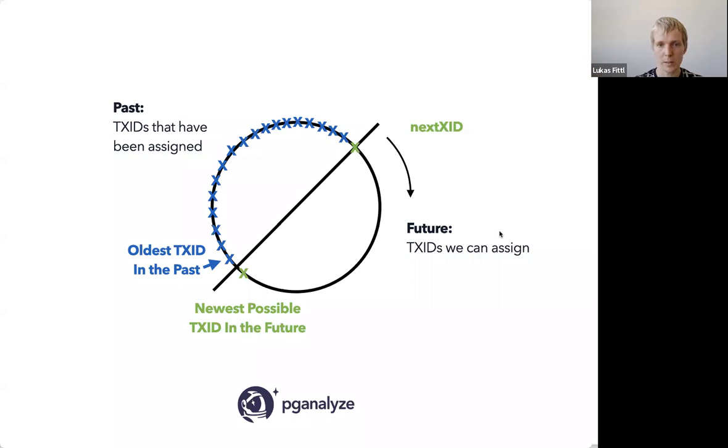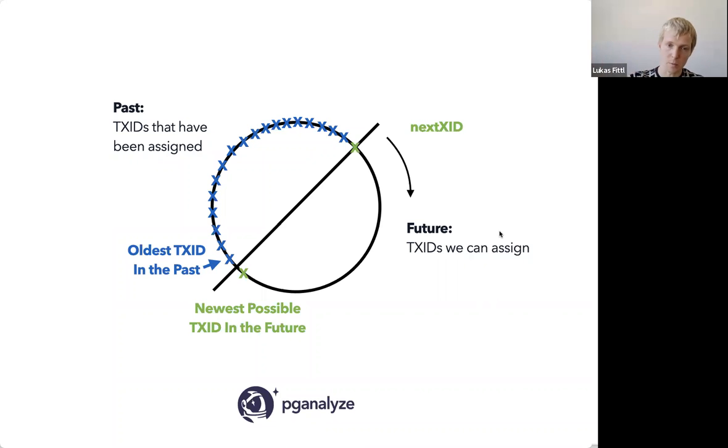And the way that Postgres treats this 32-bit space is it actually splits it in half. So 4 billion is the number of values we have. 2 billion of these values are transaction IDs that are in the future, as of a backend doing work right now. 2 billion transaction IDs are in the past, which are transaction IDs that have been assigned to someone and have most likely been written to disk. And what this lets us do is some very simple math to understand whether we are supposed to see this row, this tuple, or not, just based on where it is in relation to our own ID. Now, there are 2 important values to understand. There is the oldest transaction ID that's in the past, and the newest possible transaction ID in the future.